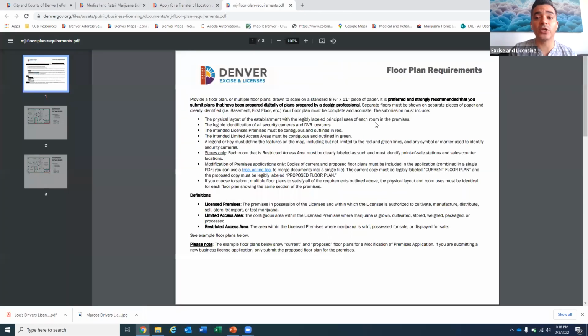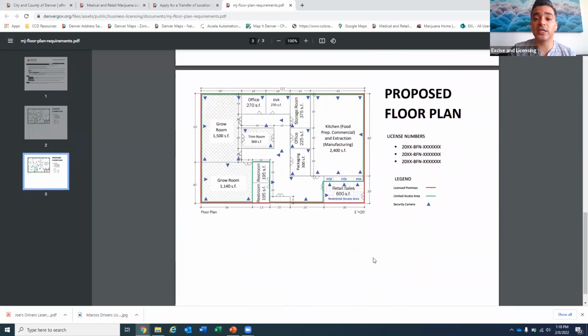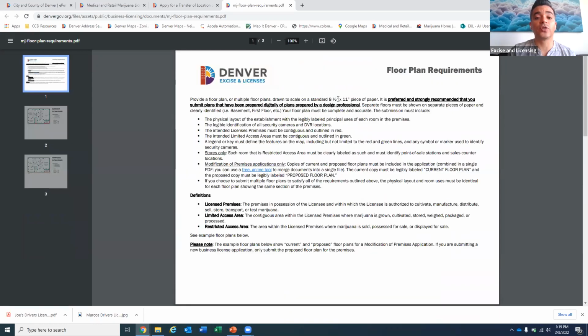On your floor plan, we do recommend that you read the floor plan requirements document that we have. I don't believe the link's up there yet, but that's my fault. I'm going to get with Audra and make sure that that link is updated so that the floor plan requirements form is on the website for you to review. This provides an overview of what the requirements are for your floor plan. If you're submitting a new business license application or a change of location, we just need the proposed floor plan for the new premises where you would be locating your licenses. So we do ask that you review this carefully, that you're sure that your floor plan submission meets all of these requirements, which will help us move your application through our processes much more quickly.